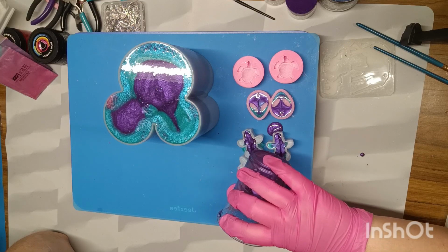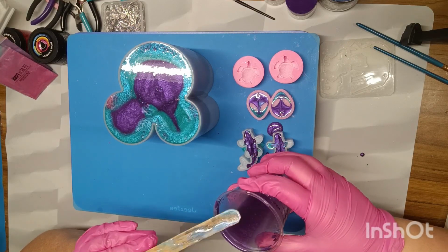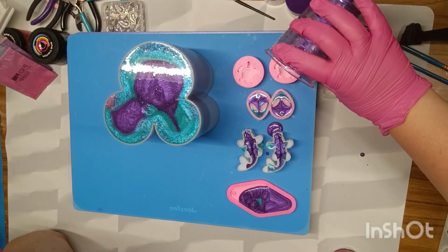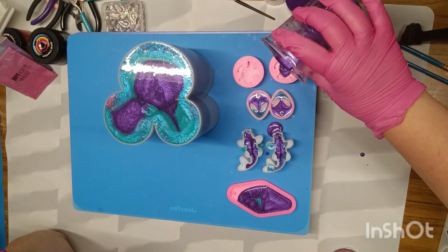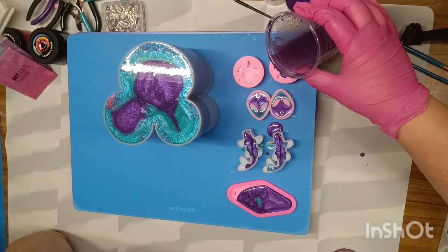Okay. I'll put some in the turtles. Save room for pink.